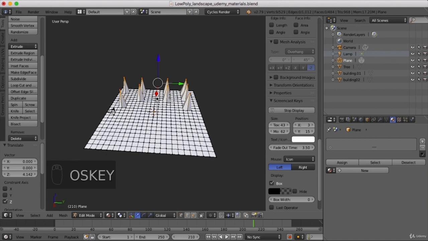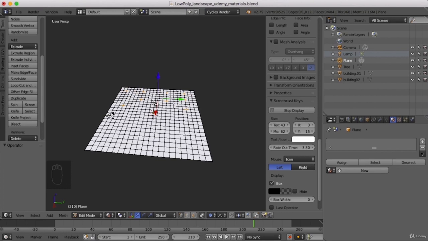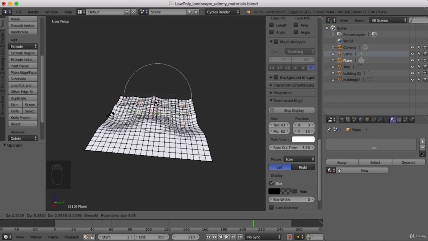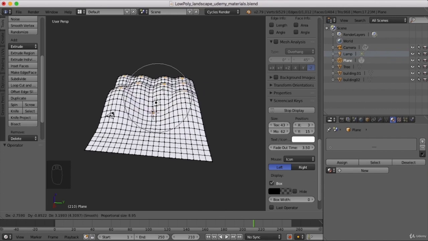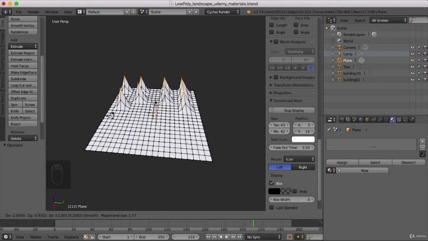So if I just put those back, so to turn on proportional editing, if you come down to your 3D view menu bar, you'll see this little circle icon here that's greyed out, and we want to put it on to enabled. So now proportional editing is enabled. So now if we hit G, which is our grab tool, you'll see that we can now grab those points, but still nothing's really happening. If you use your scroll wheel to scroll in and out, you can see that now it's actually affecting the geometry around those points as well as the points themselves.